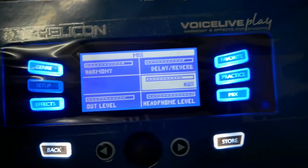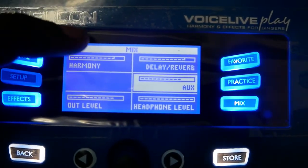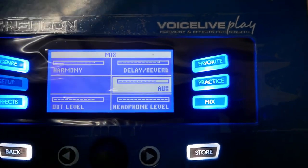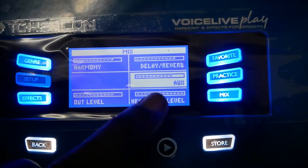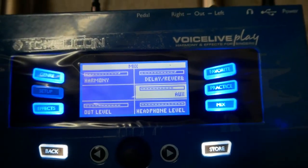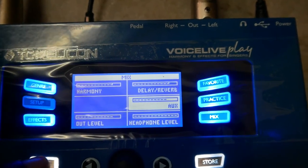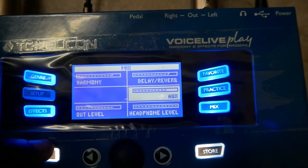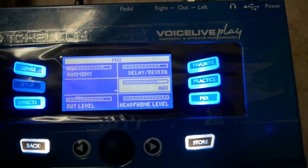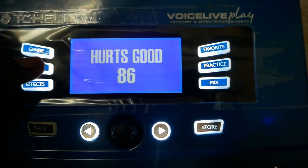That's practice. And then mix. This is where you can set the volume: how loud the harmony is, the out level, the delay and reverb, the aux, and the headphone level. That's pretty much it. Be careful with this aux because you might be playing from a very loud device, so you need to reduce the volume very well. That's it. Now let's check the loop section.